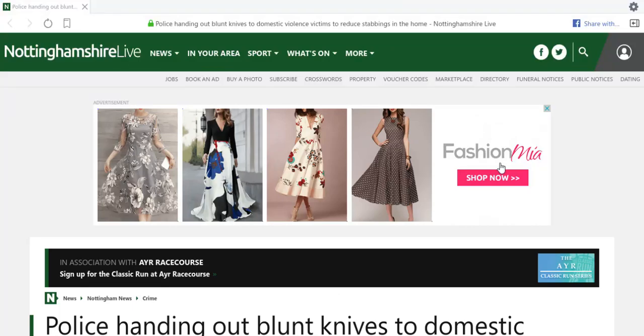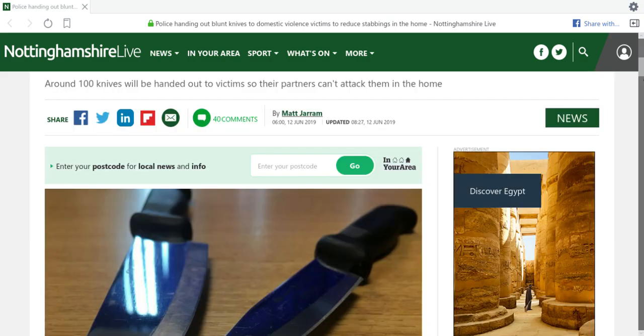Okay, hello. I've noticed there's been this article shared around on some groups on Facebook, and this seems absolutely ridiculous, as most of these articles I seem to come across are. This one here's from Nottinghamshire Live.